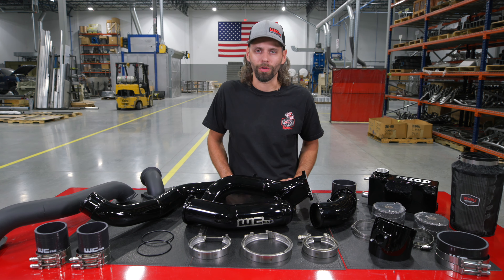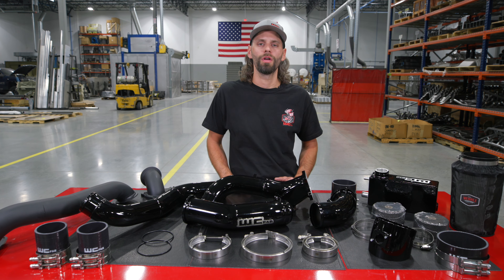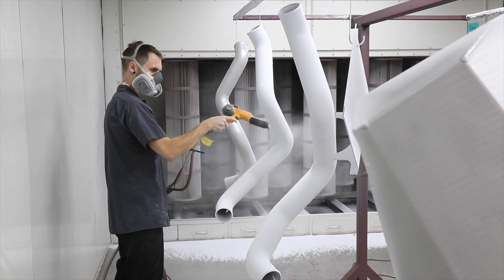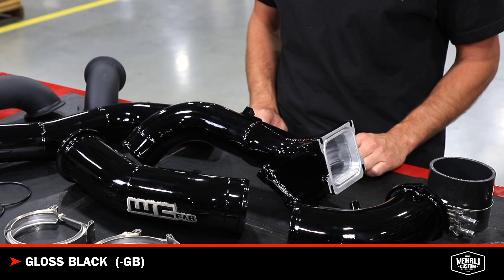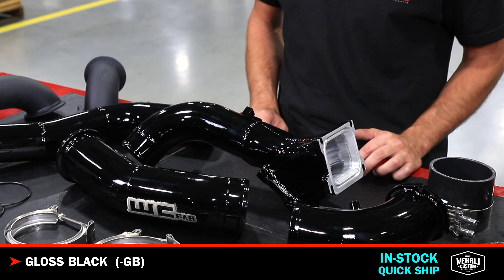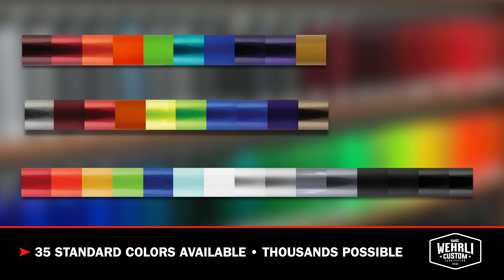So if you've got a nice LB7 that you're looking to make an ultimate tow rig out of, hands down the compound turbo setup is your number one choice to give you the widest range of power and coolest EGTs for towing and heavy use. All powder coating is done here in house — this kit is shown in gloss black, which is our in-stock, quick-to-ship color. If you're willing to wait a little bit longer, we've got 35 other colors to choose from, and for a small upcharge you can choose any custom color you may like.